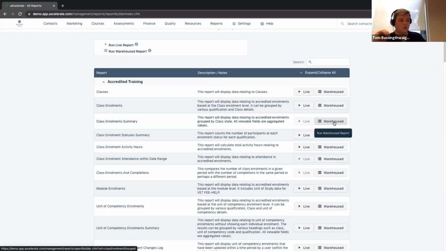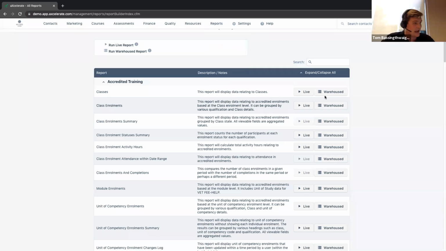A warehoused report looks at your data as of yesterday. So if you wanted to run a big report, I recommend using warehoused because it uses a cached database to obtain the data, and it is a lot faster to process the request. So while it doesn't massively matter which one you use, it's important to understand the differences because some reports are better utilized with current information, such as assessment submissions, and some reports are better off with warehoused, such as yearly enrollment information.